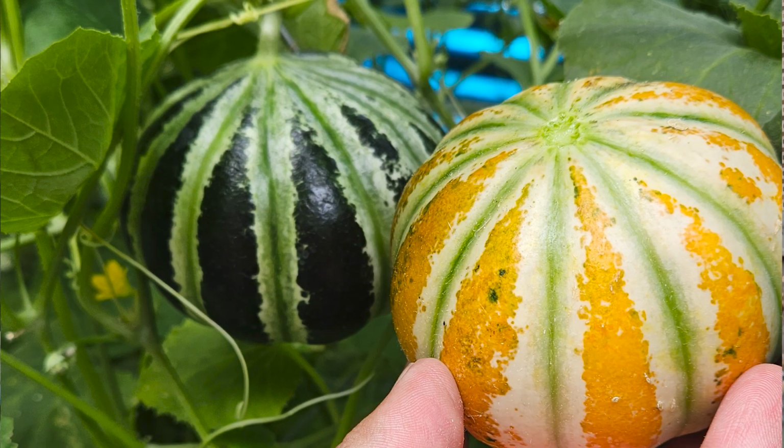Now, main reason I want to do this is last year, if y'all remember, I grew the Kahari melons. Those things just wanted to grow straight up. They wanted all the space they could get. So actually growing those made me decide that I am going to do these arches. This won't be the last arch I'm doing. This is just the first one that I'm going to put in, but I want those Kahari melons and any other things that I'm growing vertical to have a space to hang and get breeze through. Try to keep out the powdery mildew. That's important, especially in this climate when it's so humid in the summertime, spring and summer.